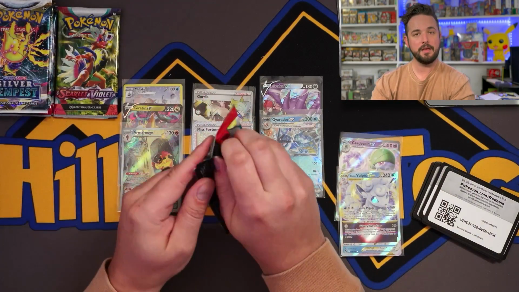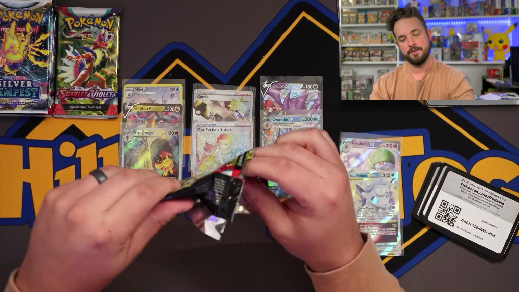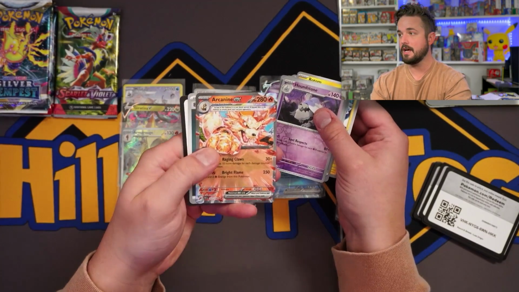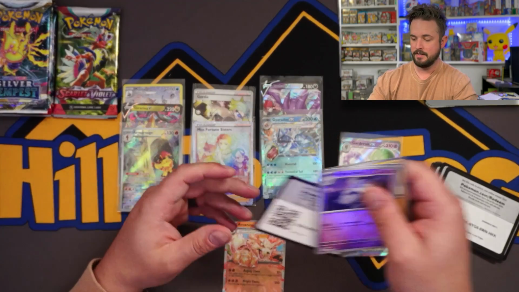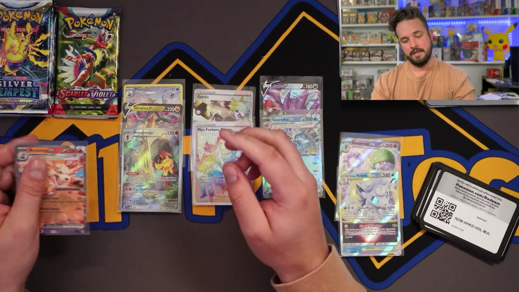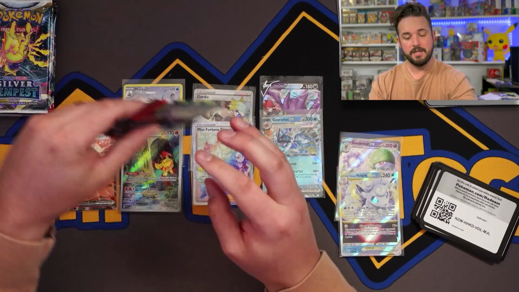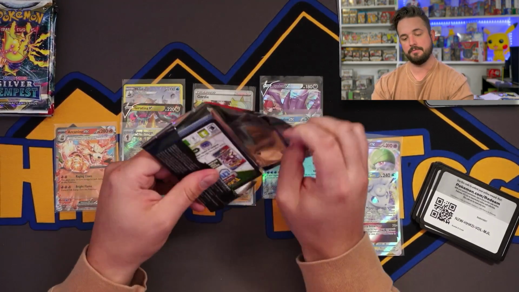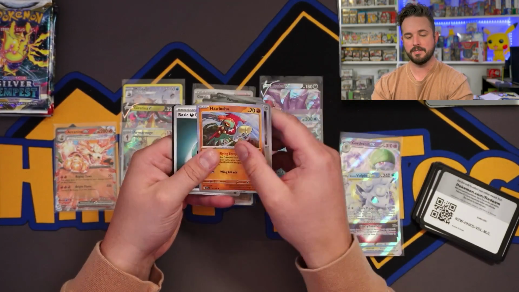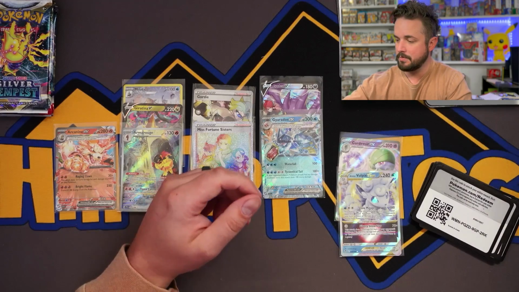Can Scarlet and Violet pay off? Let's go. Come on, guys. Let's go. I think it did. We got the Arcanine. So we'll take an Arcanine. Definitely a bulk EX. I'm kind of sad to see the Gyarados and Arcanine. They did not hold value very well. Did not hold value at all. But that's all right. Can we see anything else? All right. So that is our lowest box so far.